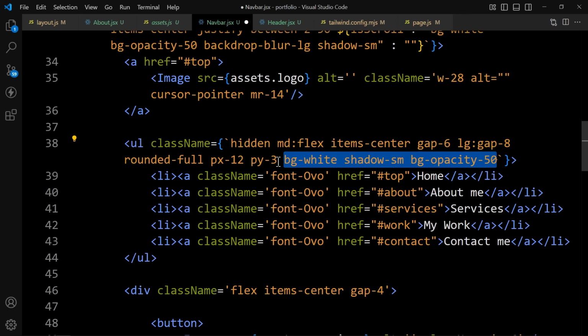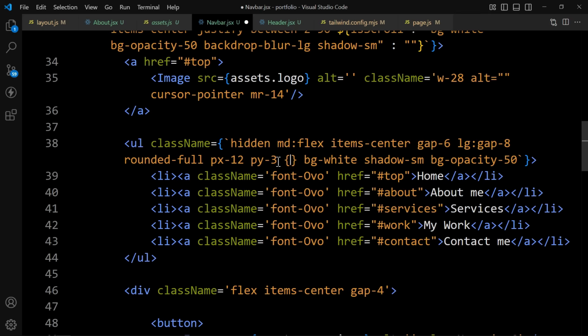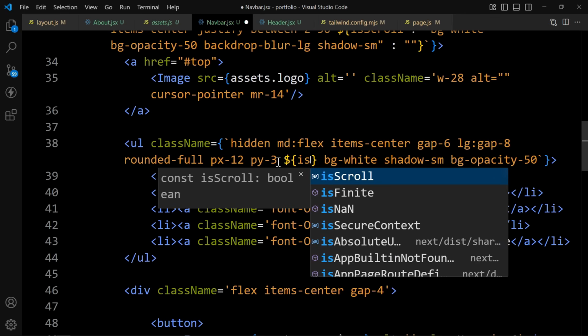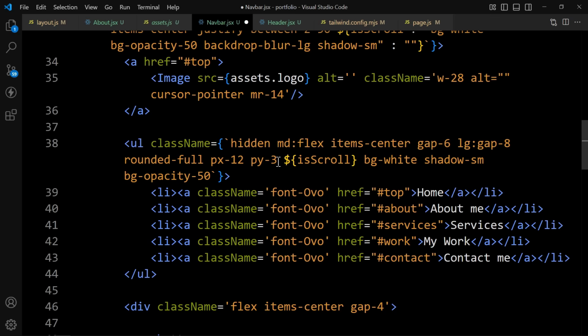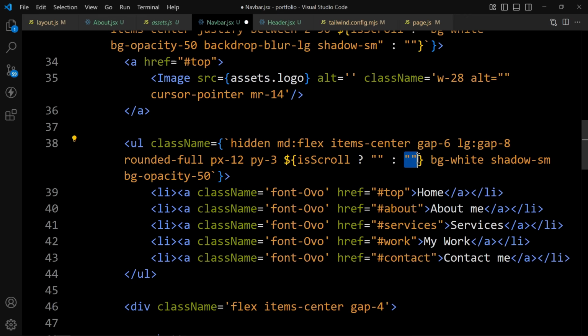So here after this padding y3, let's add curly braces, and before that we'll add the $ sign, curly braces, and here we'll add a ternary operator: isScroll. If isScroll is true, then this empty string will be added, and here we'll add the colon. It means when isScroll is false, then in this double quote we'll add the class name.